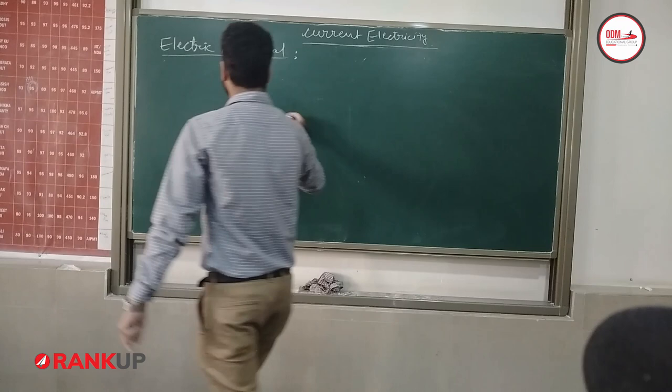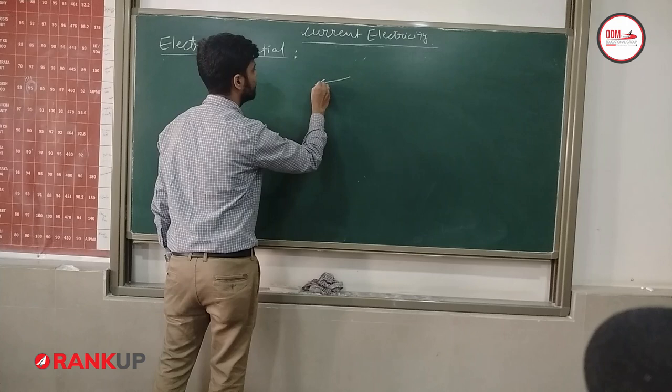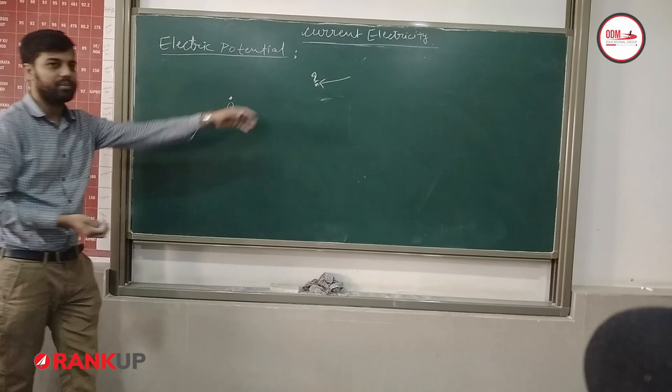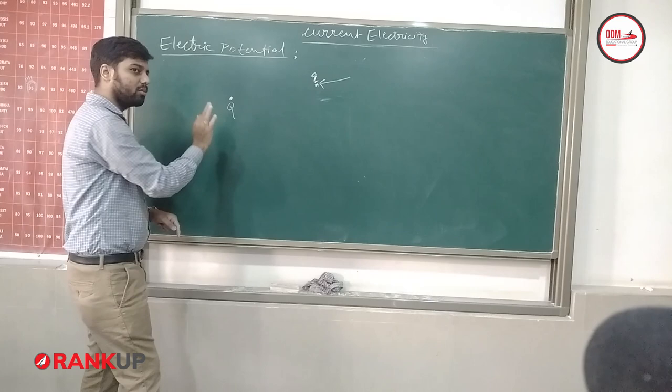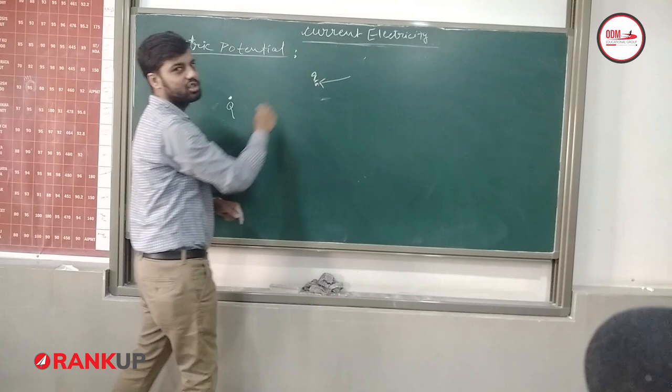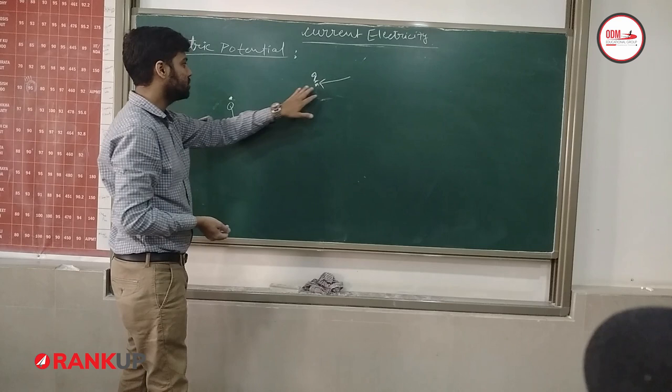Suppose a charge Q is there, capital Q. We are bringing a small charge q. So what will happen? This charge will try to repel this one. This is a positive charge, and this is also a positive charge. If nothing is written, we automatically take it as a positive charge. So this charge will try to repel this charge, it will try to go away from this. But we are bringing it here, and we say no, you sit here. We want this charge to come here, because for some cases it may be needed.